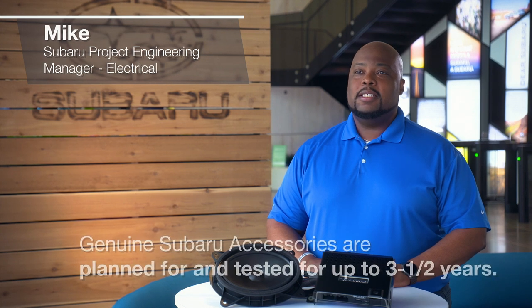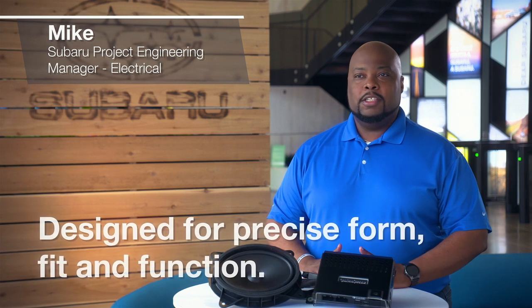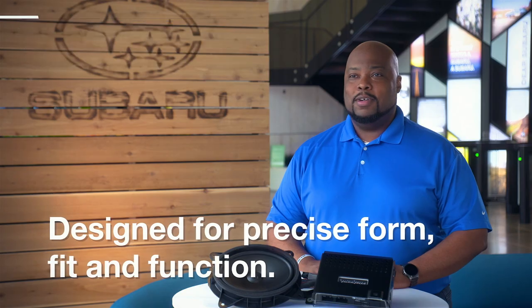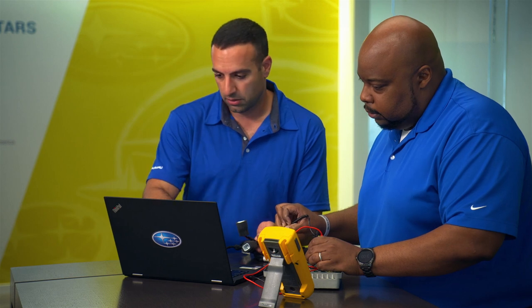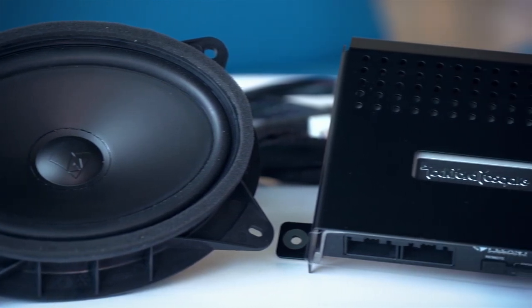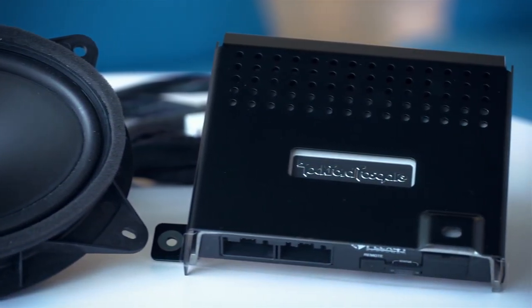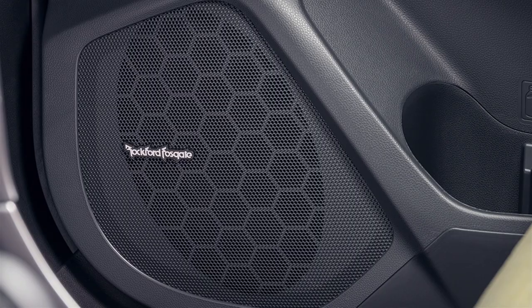Whether accessories that help to add protection and security, audio upgrades, convenience electronics, or lifestyle accessories by Thule, accessory planning and testing can start 3.5 years before a new Subaru model is introduced. They're designed in conjunction with the vehicle for precise form, fit, and function. Genuine Subaru electronic accessories are designed according to the vehicle's original specifications and are fully integrated into Subaru vehicle systems. Wiring and body-integrated unit software are pre-arranged during manufacture to allow for faster installation and seamless integration. Plug-and-play pre-wired connections help ensure higher performance and robust functionality.